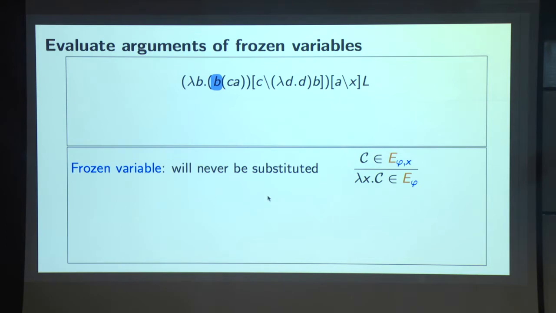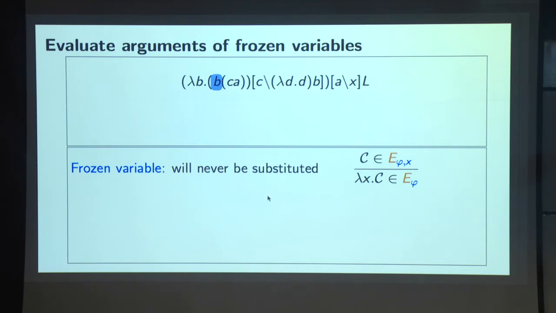We'll try to reason on what we can do on this term. So we are going on, we are evaluating under the lambda B, and then we have an application of a term B on a term CA. So the rule for now is, on an application, first evaluate on the left, because maybe on the right that's an argument that is not needed. So first, the left.